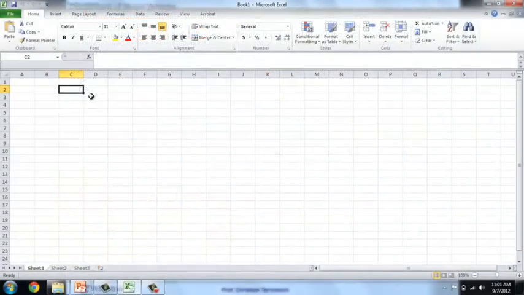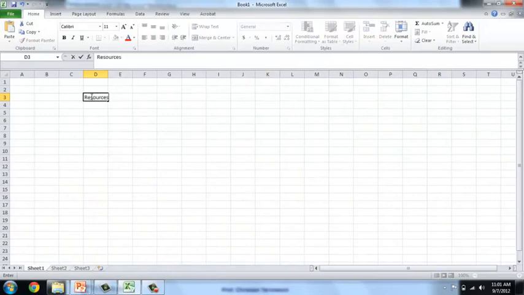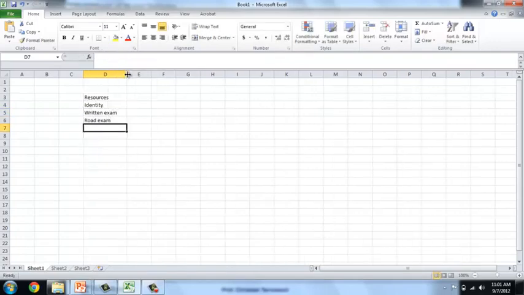All right, how do we figure out the station that is the bottleneck in this case here? Well, guess what? There are exactly 3 candidates who could be the bottleneck. The one is the identity check, the written exam, and the road exam. It's going to be one of the 3, and we now have to figure out which one it is. So let's start with the processing times here. The processing times are 5 minutes. Then there are 3 minutes per application for the exam, and 20 minutes for the road test.